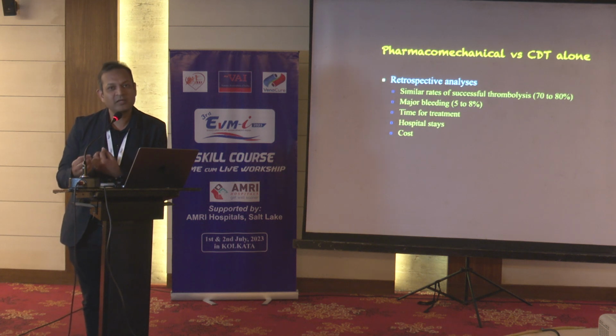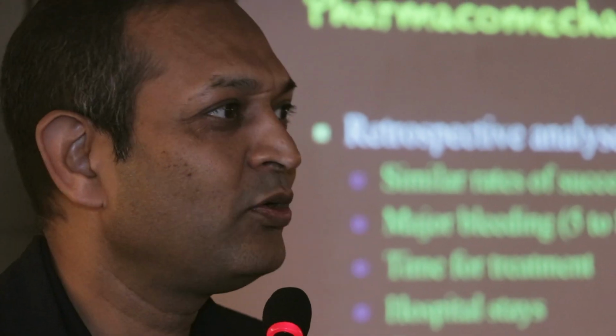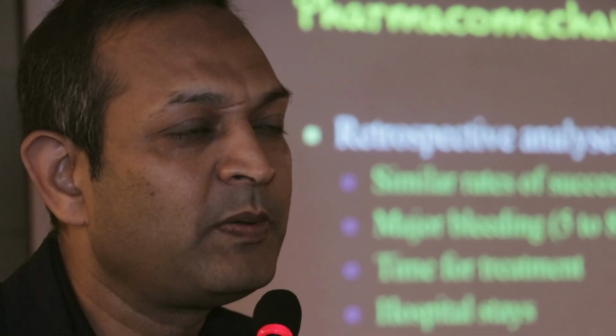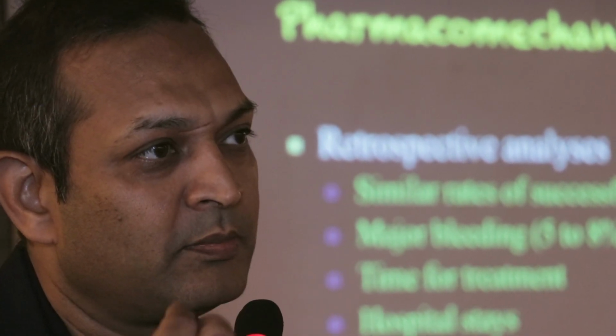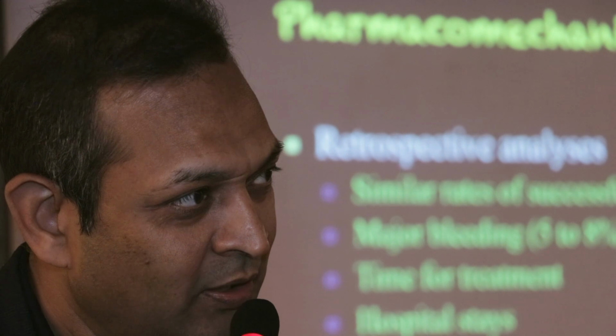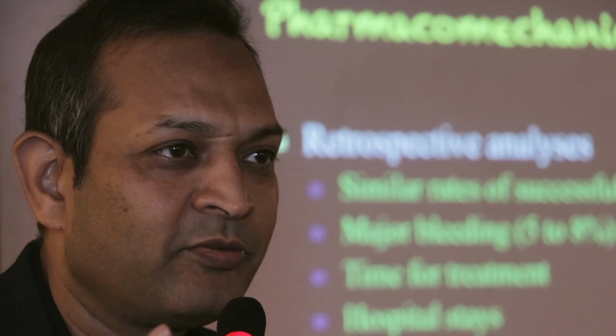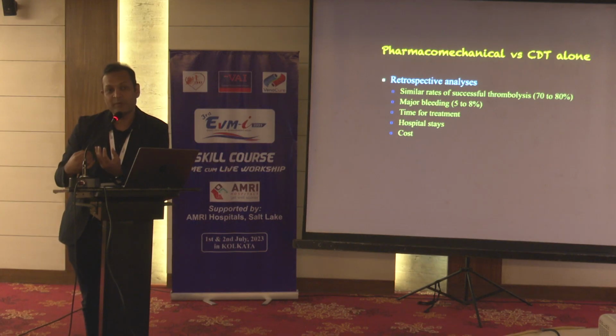So some people started thinking, why use the drug only? Why don't we just suck up all the clots? So people started using pharmacomechanical combination, which means you use machines to suck up the clots and use a very small dose of drug. So the risk of bleeding will be less and you remove the clots. Now people are getting more ambitious. Why use the drug even? Why don't we just suck the clots and get out of it? So now people are working on machines so that we don't have to use thrombolysis at all, and we just suck up all the clots, okay?